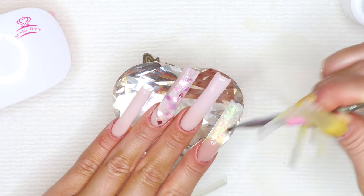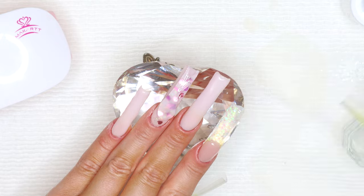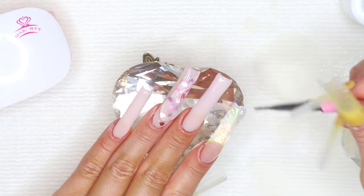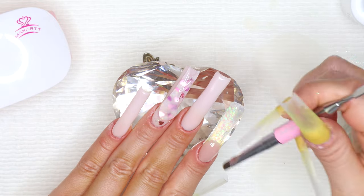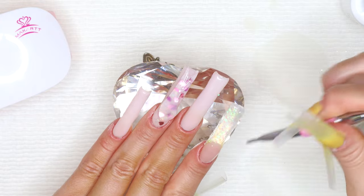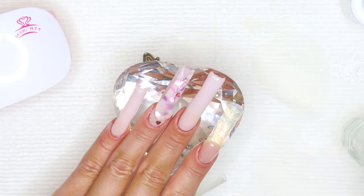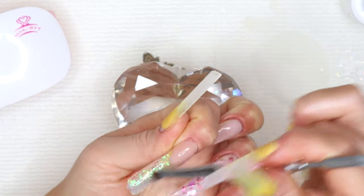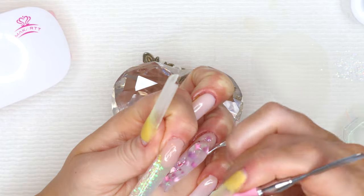But when I'm patting the Polygel in place, I'm always starting by the cuticle and then working side to side down the nail. I usually keep that little rounded end that comes out of the bottle by the cuticle area, and I use that to build my apex. So I focus that Polygel in that area, and I don't really brush it down, only to blend it into the Polygel towards the tip a little bit, but I focus most of the Polygel in that area to build my apex, as you can see.